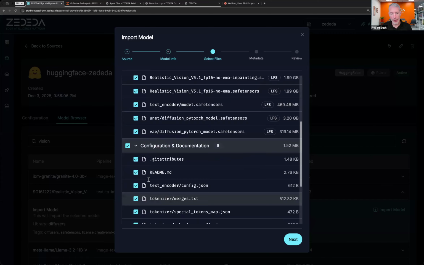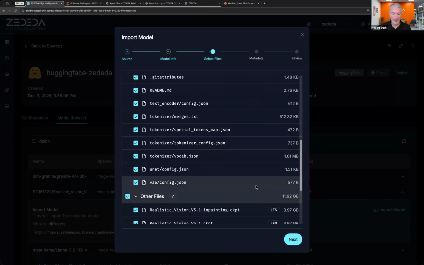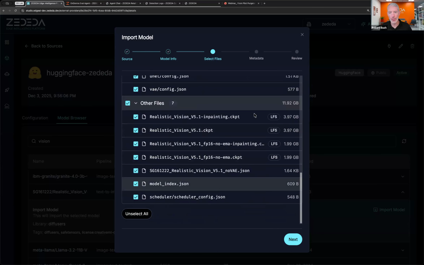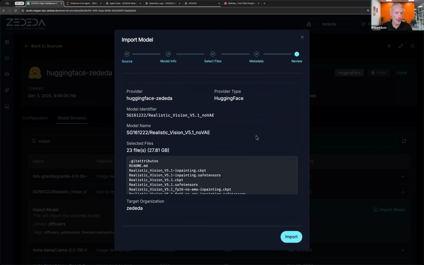It is important to grab the README, and we'll see why in just a moment. I probably didn't need to tell you that. You always want the README, but we'll see how that shows up in just a moment. All right, but you have the choice of what you want to bring down and what you don't want to bring down. You can set some tags on it as you would expect, and you get your review. Here, we'll just import that guy.